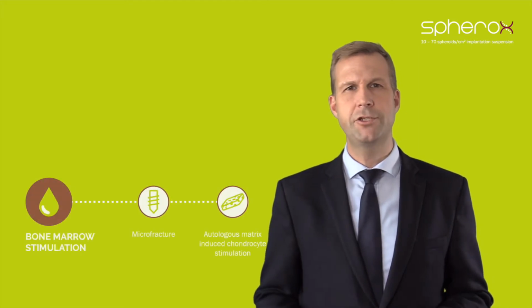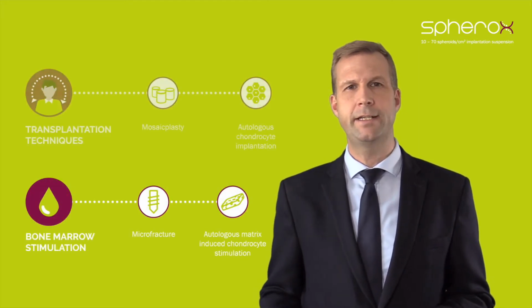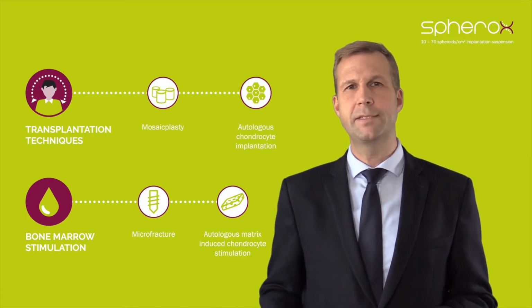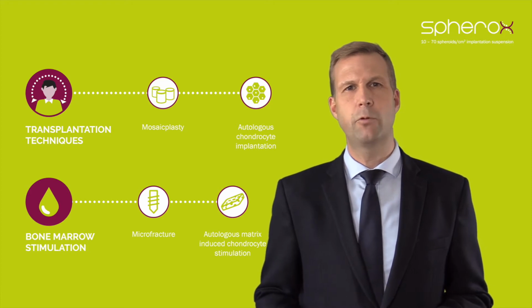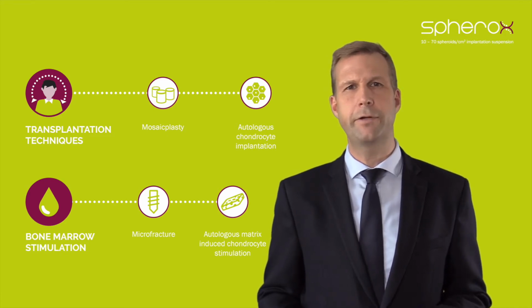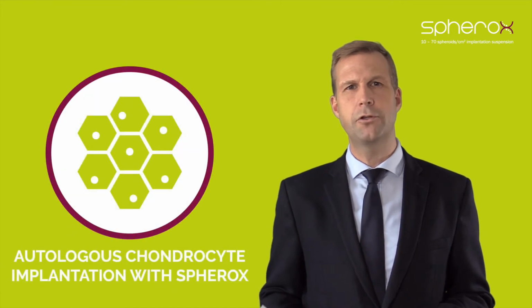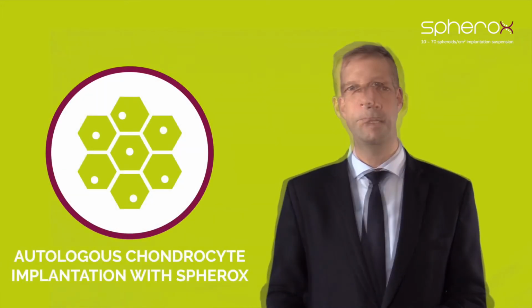For the treatment of cartilage defects of the knee joint, we have bone marrow stimulation techniques and transplantation techniques. Autologous chondrocyte implantation belongs to the transplantation techniques, and there's worldwide consensus that for smaller defects, bone marrow stimulation techniques such as arthroscopic microfracturing might be appropriate, but for larger defects, cell therapeutical approaches should be preferred. Spherox, as a product for autologous chondrocytes, is one of these.